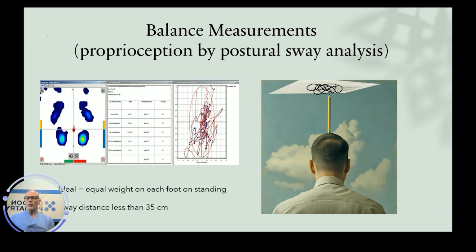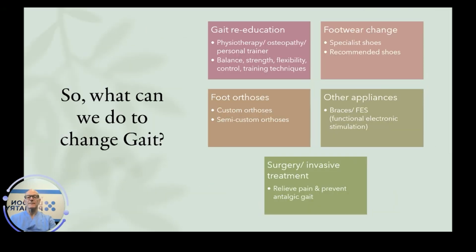Now this is a really important test. If you have excessive sway, it's an indicator that you have a potential increased risk of falling. If you're elderly and it's particularly out, you have a reduced efficiency, you're more likely to be unstable, you're more likely to sprain your ankle, etc. So we look at this, we know that 35 centimeters in terms of length is normal. So if the result is 50 or 40, we'd be concerned about that and we'd want to deal with that. Obviously we would deal with that by giving you balance awareness exercises.